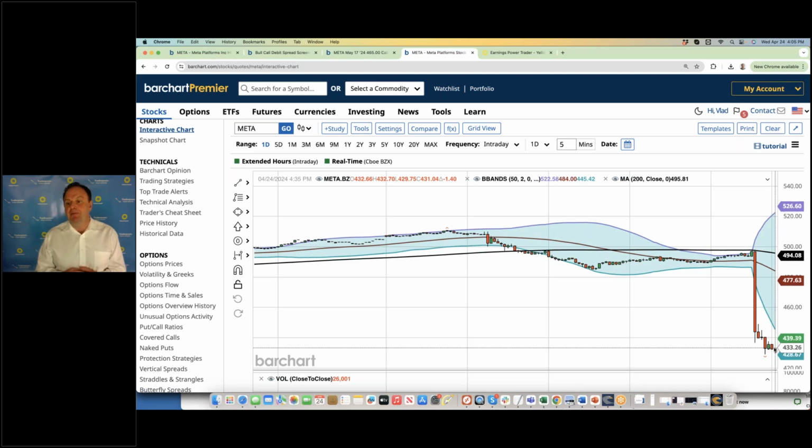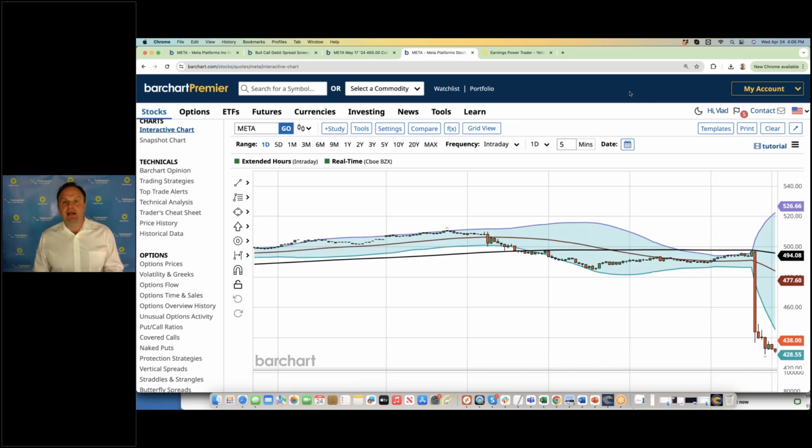I personally think, based on the implied volatility calculation of estimated move, the stock should be trading between 420 and 430, and we'll see tomorrow if that's the case. So this is a perfect example where if you were bullish, you could mitigate your risk by buying the 465 call and selling a higher one. Or if you're bearish, because you could clearly see there was not enough put buying at the 460 level, you could buy a put spread and express your bearish sentiment, and I will go over that next time.